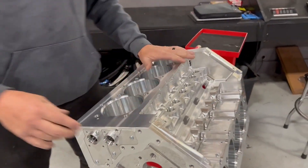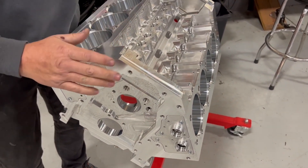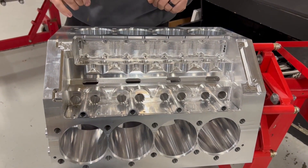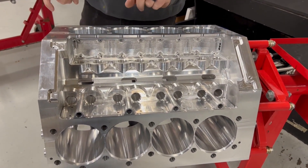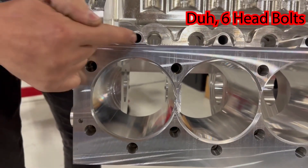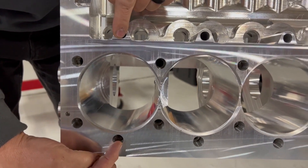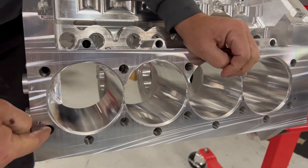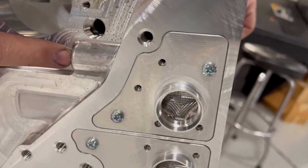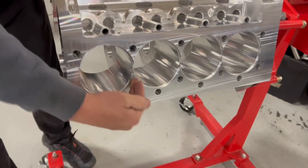This is standard cam height, standard bore, fully water jacketed. One of the bigger deals that I'm really proud of is that this is five head bolts per cylinder — half-inch, five head bolts per cylinder, symmetrical pattern. Not just four with a couple little bolts — none of that kind of stuff. This is half-inch head studs all the way down to the main saddle. You can see right here, this head stud boss goes all the way down to the main saddle. Five half-inch head studs per cylinder.